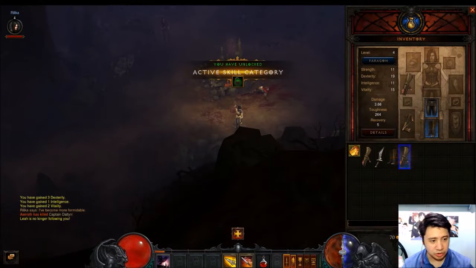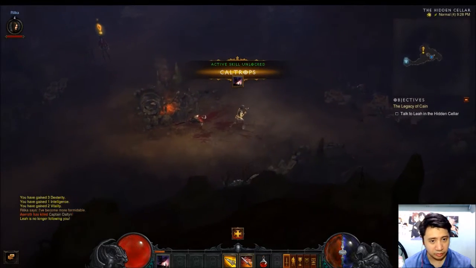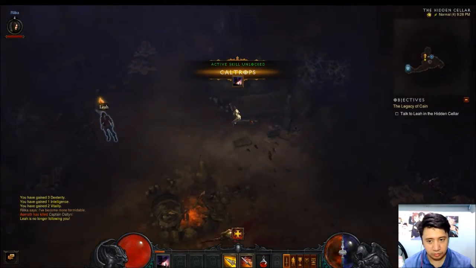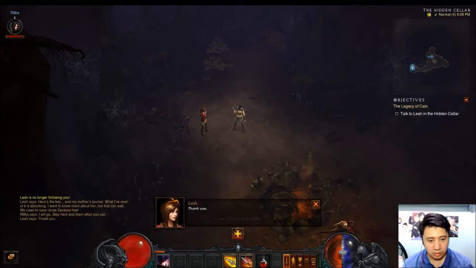Gloves of the Leech. Lifesteal? No recovery. Oh, life per hit. Okay, perfect. Caltrops. Oh, cool. I needed that. Here's the key, and my mother. I will go. Thank you.